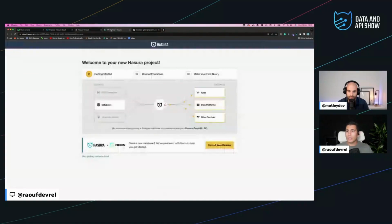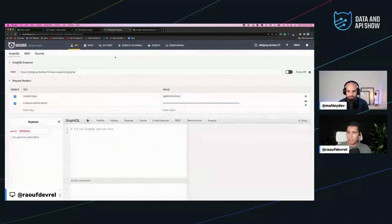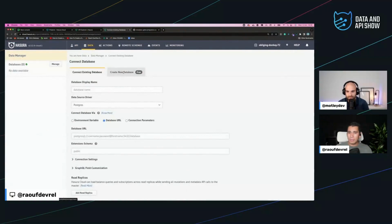So if you're new to Hasura, then you can see that you have the onboarding experience. Well, this is new too. This onboarding experience is brand new as well, that got rolled out along with it. So this is the new onboarding screen to explain a little bit what's happening under the hood, or what the design is supposed to be. Yep. And you already can see that you can connect to Neon from here. But I'm going to do it from a regular project, for people who are already familiar with Hasura. So I'll go to the data tab, create new database, and we're right here.